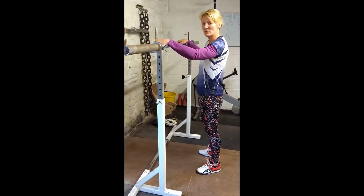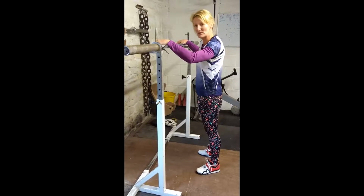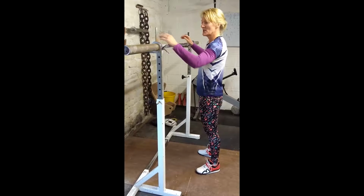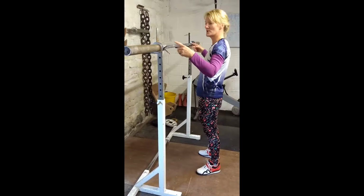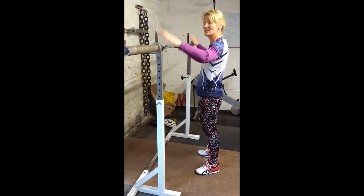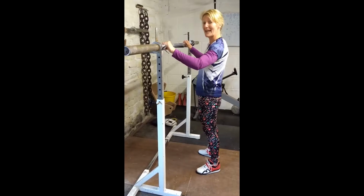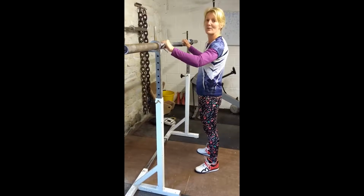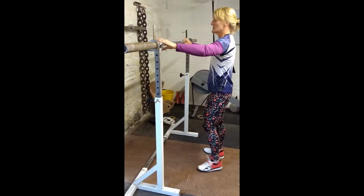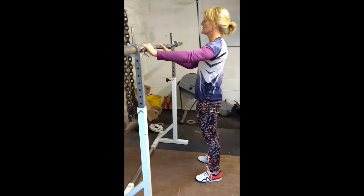It's quality over quantity. It's not about lifting heavy weights. It's about lifting what you can lift safely. So make sure to start off with the height of your stand low enough so that you can get your shoulders underneath the bar and use your legs to lift the bar off without going onto your tiptoes.